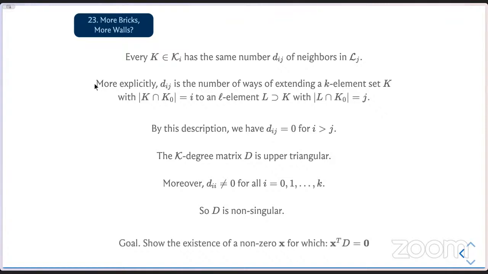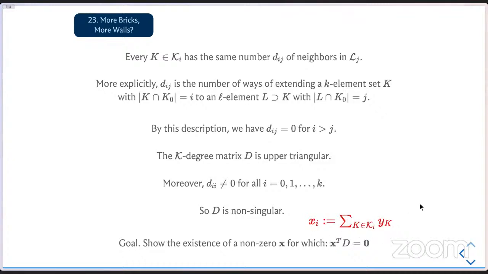Now we are going to basically use Y to produce an X which contradicts the non-singularity of D. That's how the proof goes. I realize I'm well over even now the 1 hour mark, so I don't think I will drag this out much longer, except to say that the X vector is defined fairly naturally.